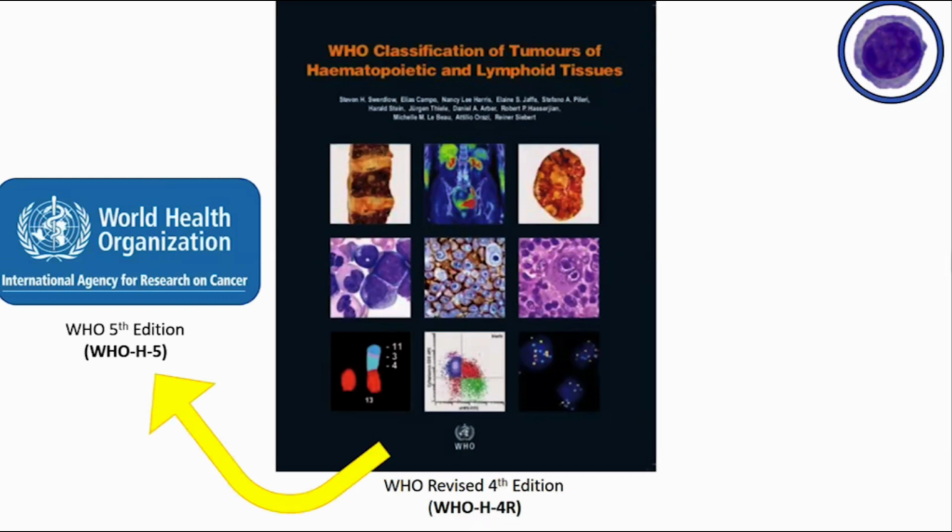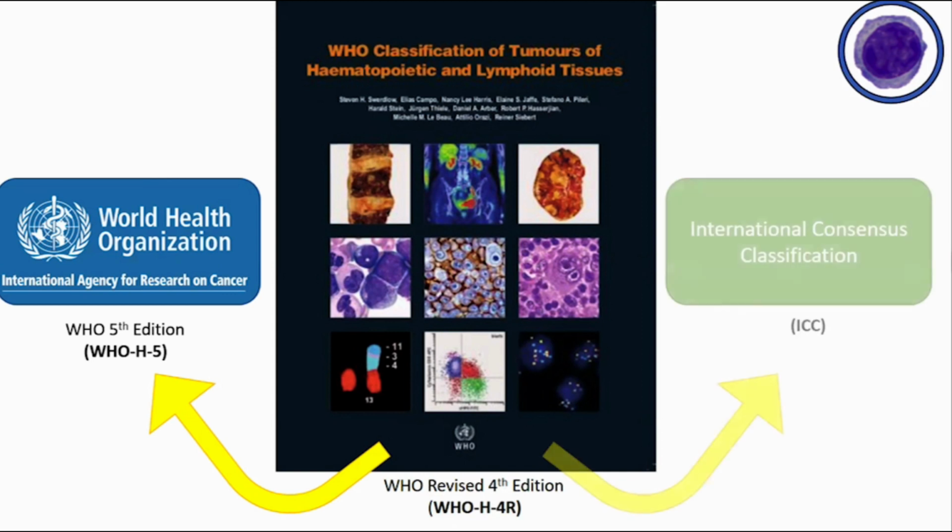So now, instead of the unified system, we are transitioning towards the WHO-5, which is led by the International Agency for Research on Cancer, the IARC, that has helmed most of these fascicles for a while, and then the International Consensus Classification. So before we learn about all these new entities and all the changes to existing entities, I wanted to take a look back at the history of heme classifications and figure out how we ended up here.